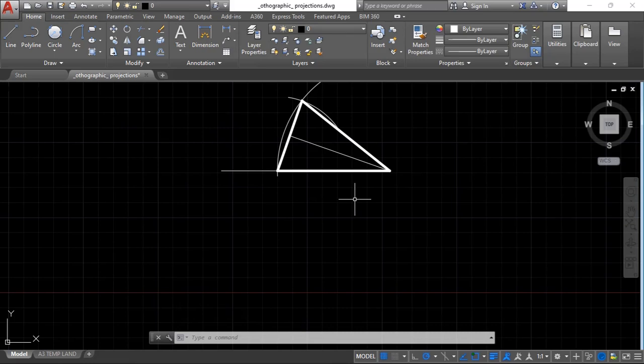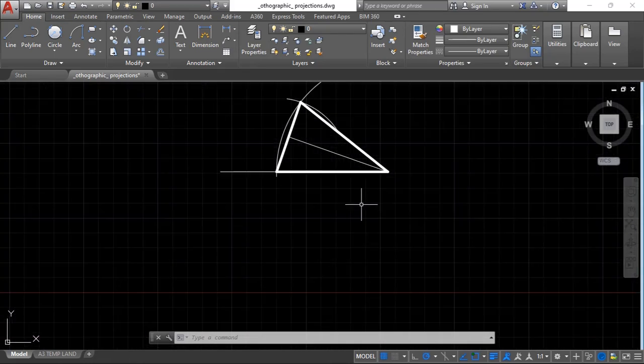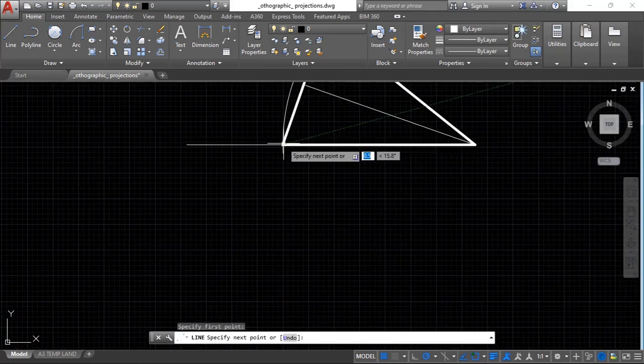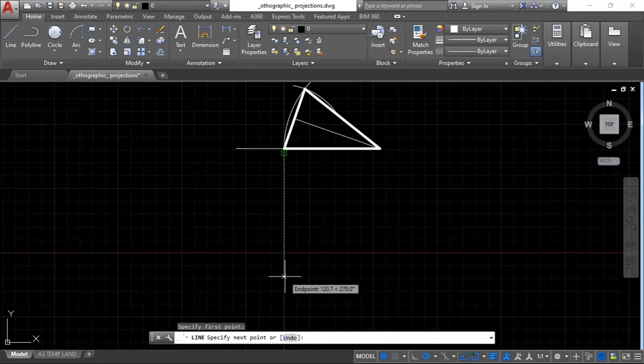Now we need the end elevation, and we also need the plan. So what you're going to do is project lines vertically downwards for the plan.